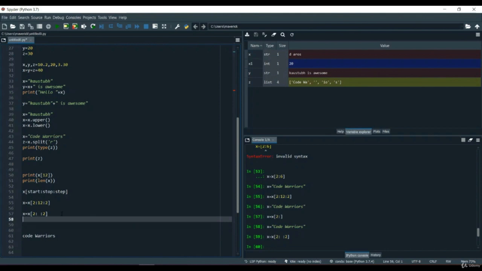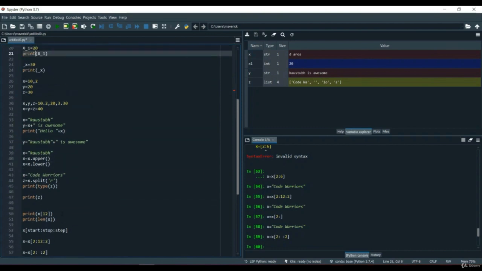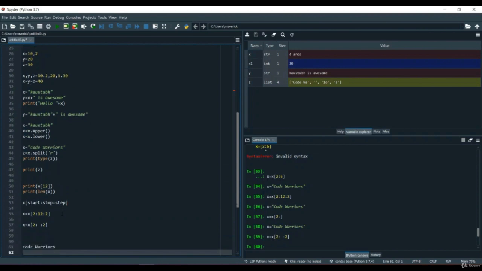Okay, so let's end our video over here. This is all about indexing and slicing of strings. Now I want you to work on this indexing and slicing. Try different methods, different ways. Remove the starting point, remove the stepping, remove the stop point, or at some place remove all three. Then work on string concatenation and value assignments. Work on everything. If you find any problem anywhere, just put it in the comment section. We will reply as soon as we can.